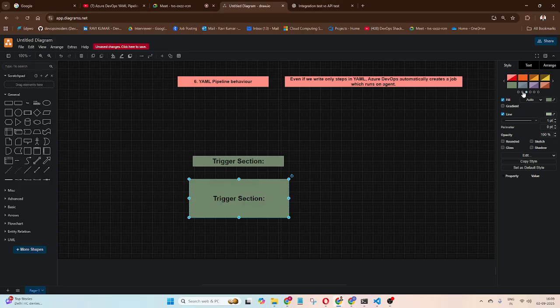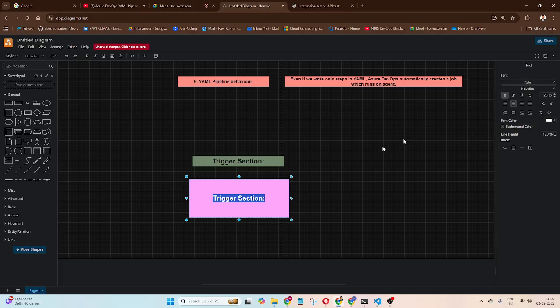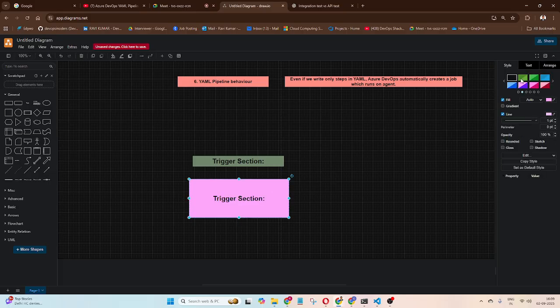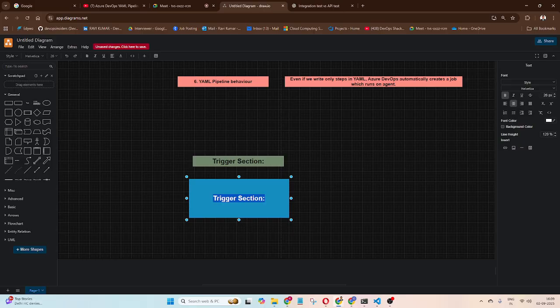Subrati, can you tell me what we can do with the trigger? We can give none for manual running. Yes, simple. Look, Sanjay, for the trigger we are giving none for manual.